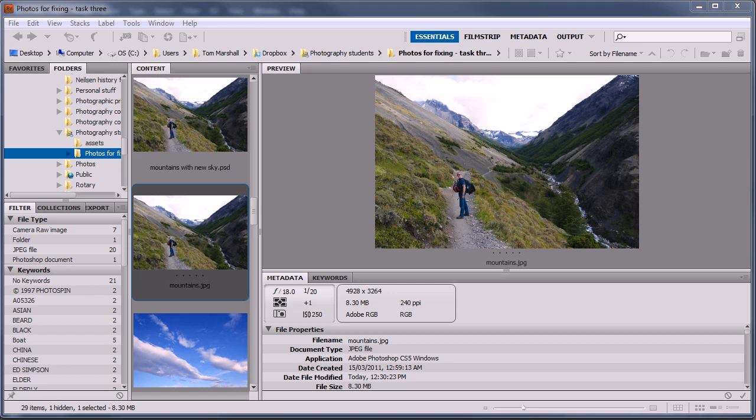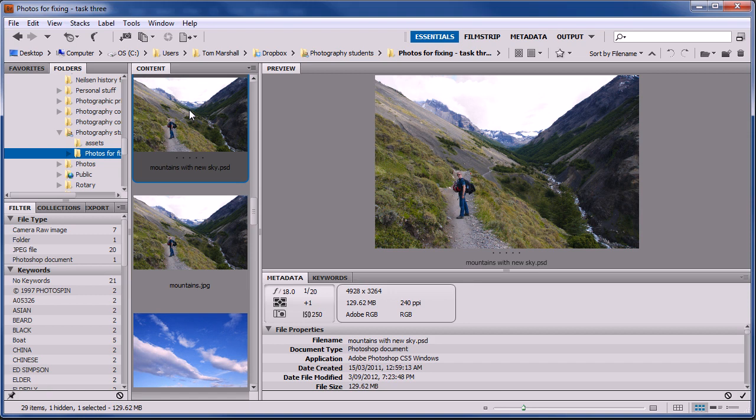Here we are again. Okay, we've covered all the assessment items that we wanted to cover in our photography course, so using Photoshop for photographers. And now let's have a look at a couple of things that you might encounter in your normal course of events. So here I've put a couple of photographs in here that we'll work with. This is in your photos for fixing again, and here's one called Mountains. Oh, that's the PSD, sorry.